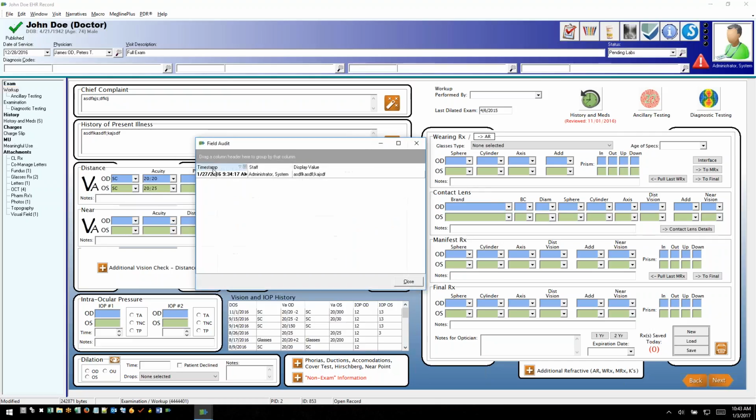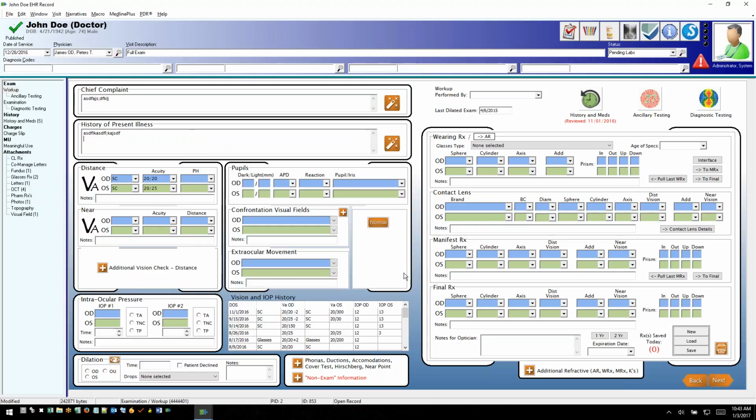That field audit still shows the timestamp from a year ago, right? So if you've ever heard of visit cloning, that's kind of what that does. So you want to be careful with that. I usually recommend not using it. It can cause some problems when it comes to looking at historical information, and I just don't recommend using it.